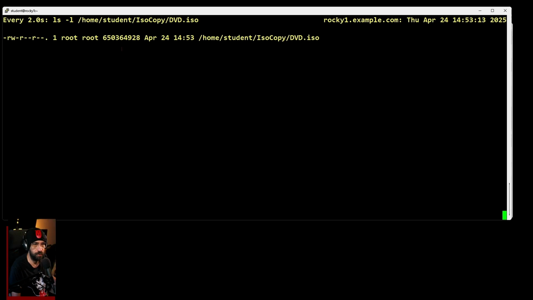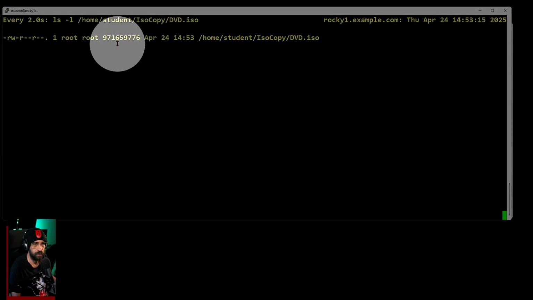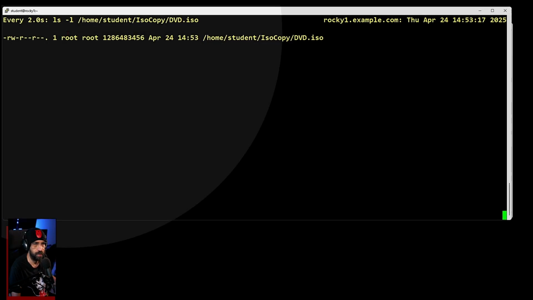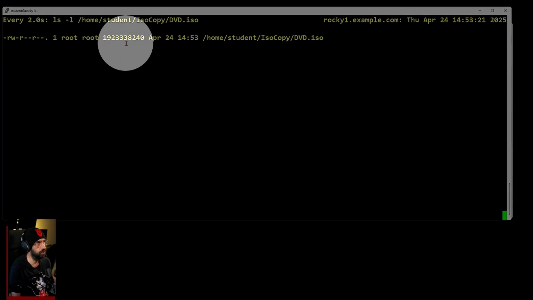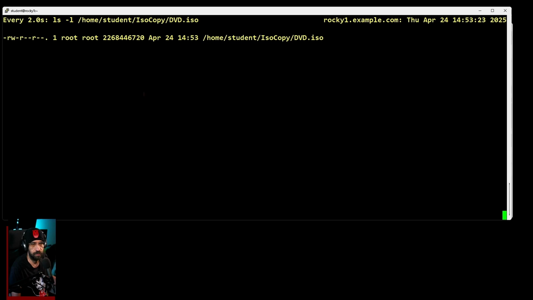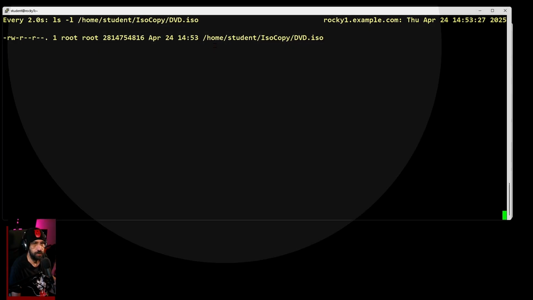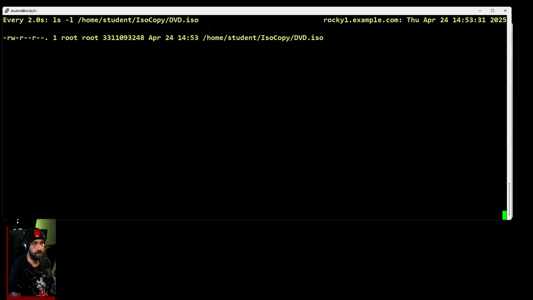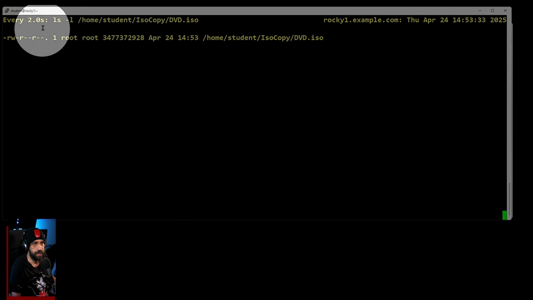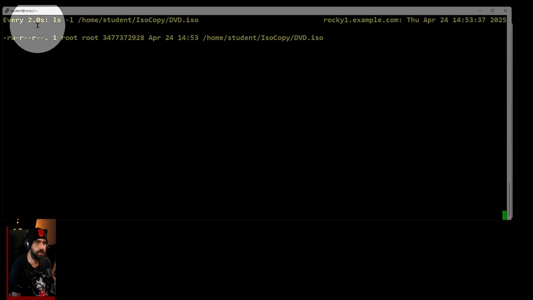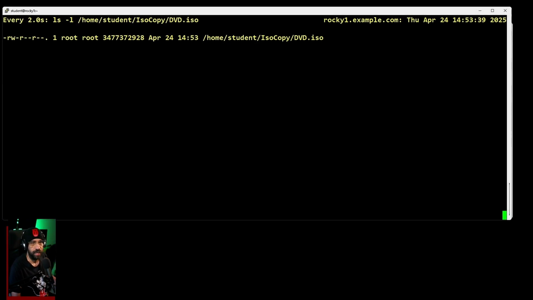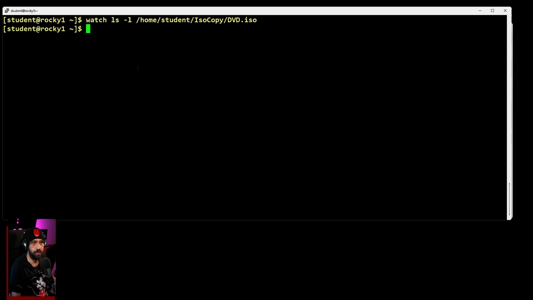Every 2 seconds, this is going to refresh the number growing. It's going to reach a point where it's going to stop, because the ISO got built and it is finished. But you can use any command you want. I'm using the ls because it's very comfortable to me and it's easy to show. And you can also tamper with how frequently it will refresh the output and other stuff. As you can see, it finished, so I'm happy the ISO was built and I can carry on my work.